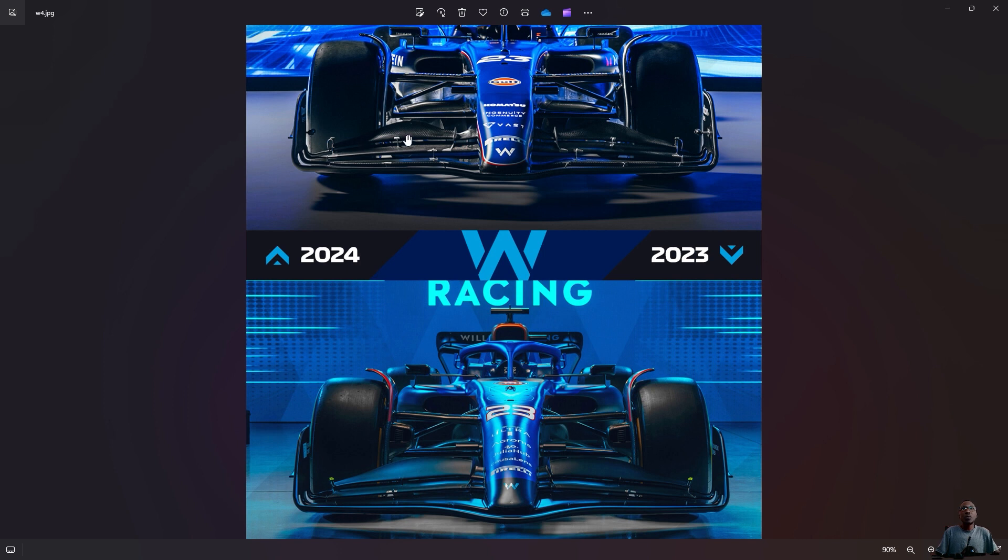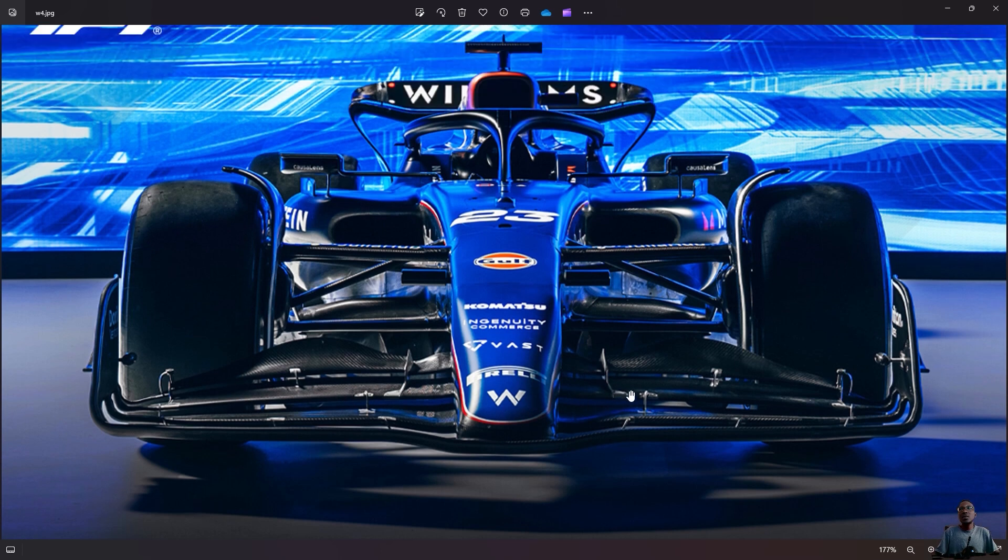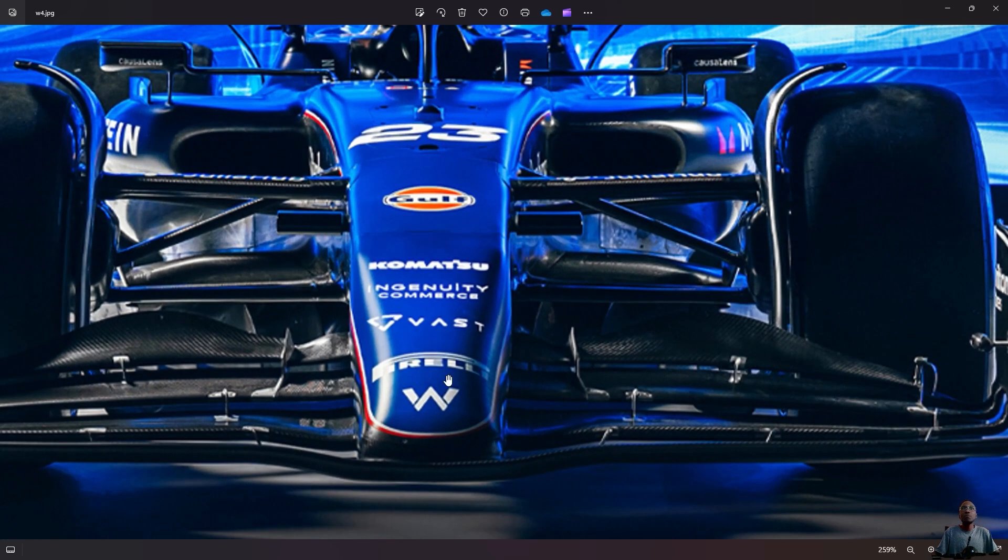Comparing to last year, the front wing is a bit narrower this year. Last year it was a bit wider in terms of the full width of the front wing. I must say Williams seems to be very clean about the wing attachment — especially last year. This year they seem to have the metal connectors more visible and sticking out, where last year they weren't as prominent because they were painted black like the wing itself.